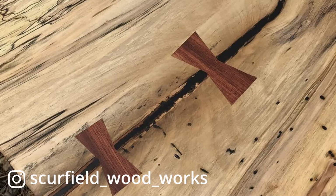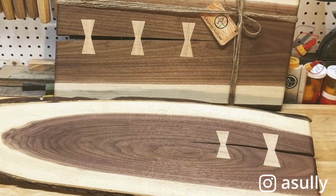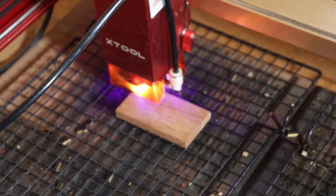It's a decorative but functional piece that locks the split together, preventing it from spreading further. And when it's done right, it looks great and strengthens the piece. So I saw it as a perfect opportunity to experiment with an idea that I've been having for a while, which is to use my laser cutter to cut out a bow tie and engrave an inlay into the split.